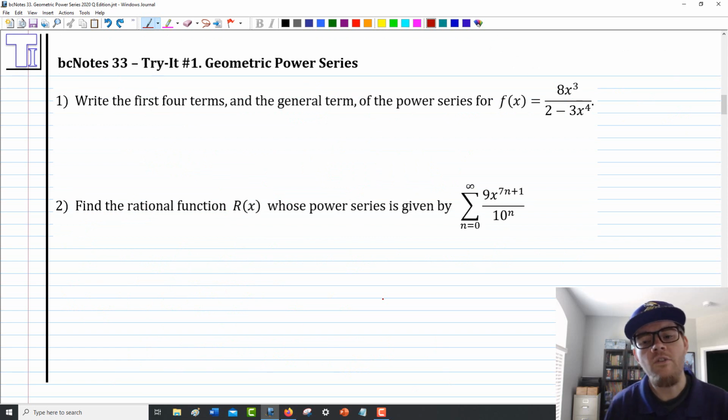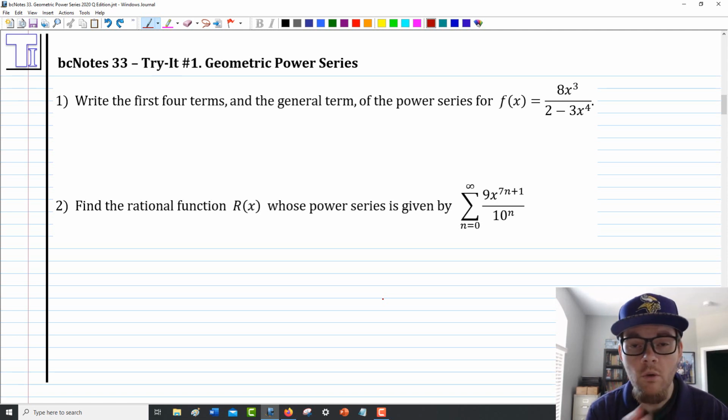So as mentioned, here is that Try It we were talking about. Just as with some of the Try Its from earlier in this unit, these aren't really conducive to writing into a Google form. It's hard to write the first 4 terms when there are so many different ways to do that. But in this Try It, the first problem asks you to transform one of those rational expressions the exact same way. It requests the first 4 terms and the general term.